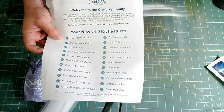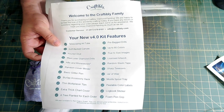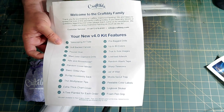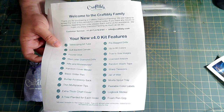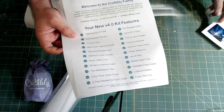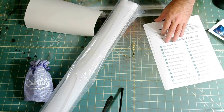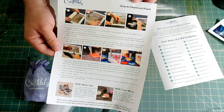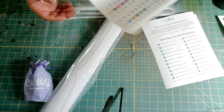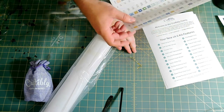up to 80 colors, true size images, licensed artwork, random washi tape, sharp tweezers, a jar of wax, MOSFA spout tray, sorry, I'm reading this upside down, peelable color labels, logbook sticker, and a foam pen grip. So you get that, and somehow they just sent us two of those. And on the back of that are also the instructions on how to diamond paint, which I'm sure by now we all know how to do. For those of you that are new to diamond painting, there are tons of videos by tons of creators on YouTube that tell you how to diamond paint.